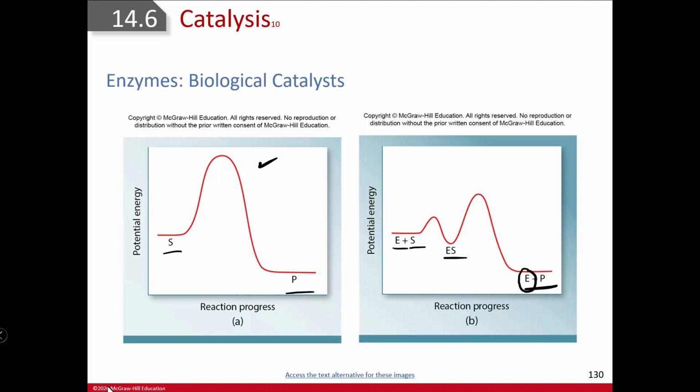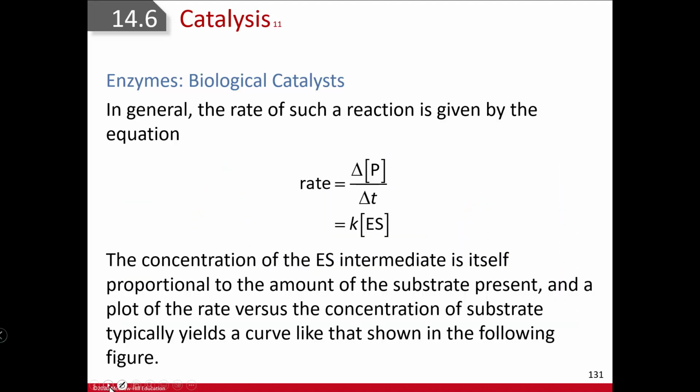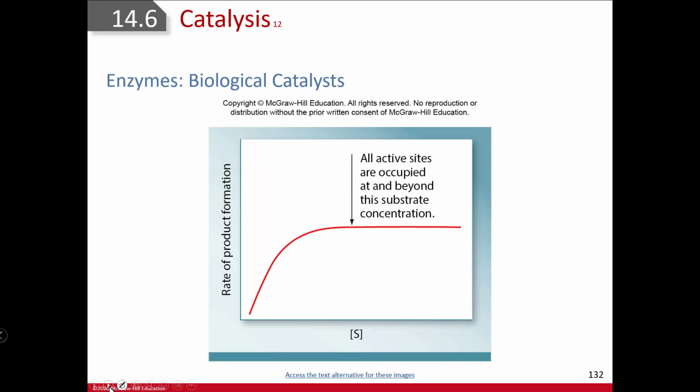Use this a lot in biology. And then we can calculate this out. I'm not asking you to do that, so I don't think that's in our homework at all. We'll skip that part. Here's what I was talking about. All active sites are occupied. Then you can't have any more reaction. So it can be an inhibitor as well. That's an important slide there.